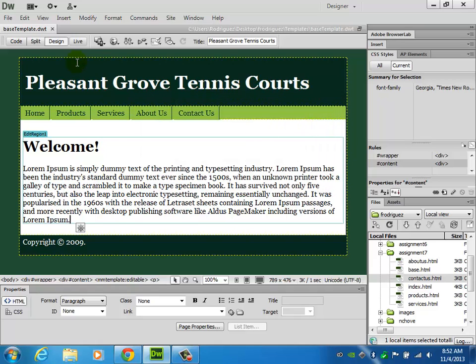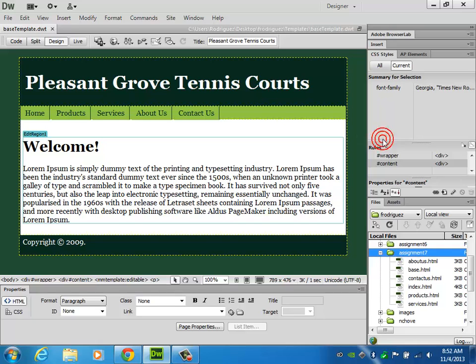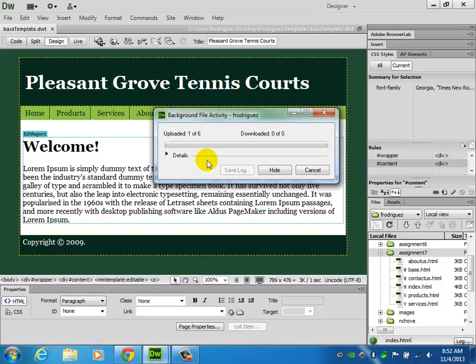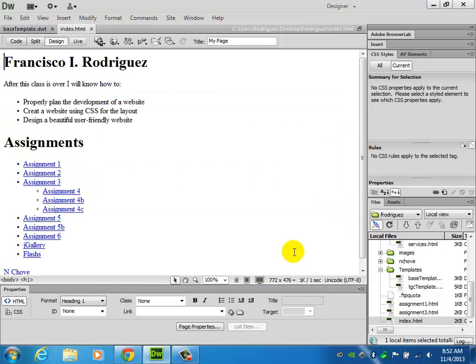I'm going to close this, and I'm going to then publish the site up to the server. I'm going to click on the assignment 7 folder, right click, and tell it to put. Tell it to put all the dependent files, and this time is as good as any to go into my index file and add my assignment 7 link.